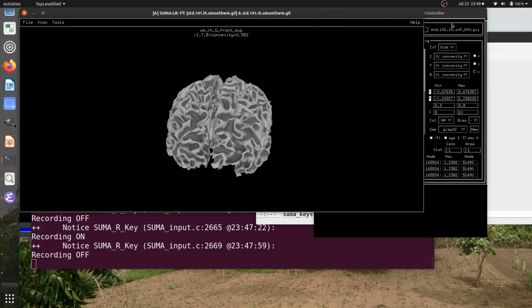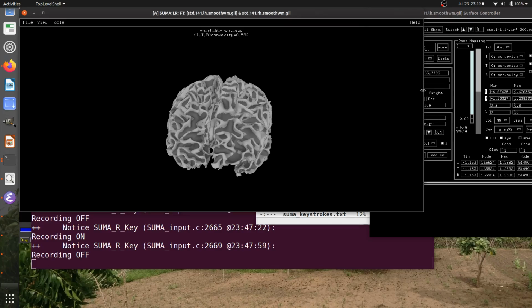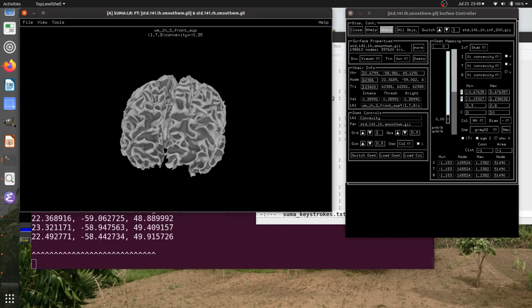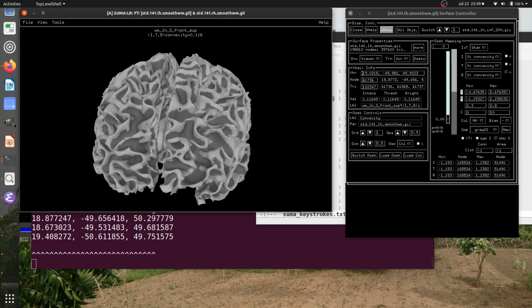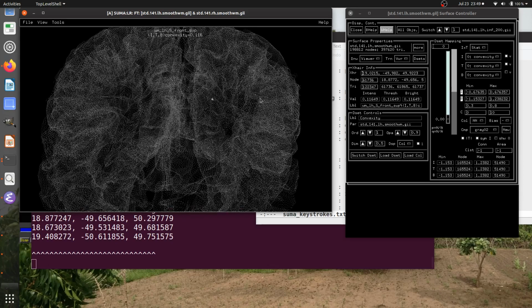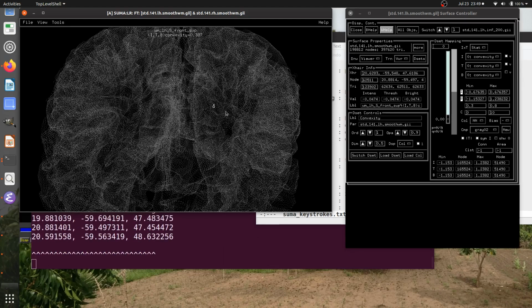And so let's see if I have space to do this. There we go. So now as I move this around, you see these numbers of the crosshair changing. It tells me my node number. Every node in this mesh, if I hit the P key, is labeled with an integer, 0 to 200,000, something like that. And as I move around my mesh, I can see the label for each one.